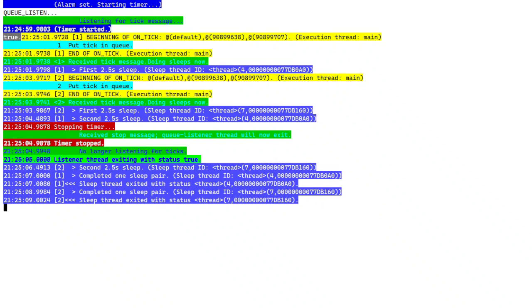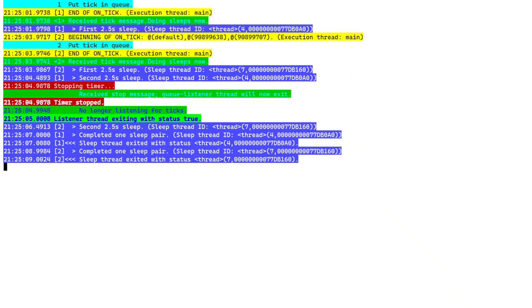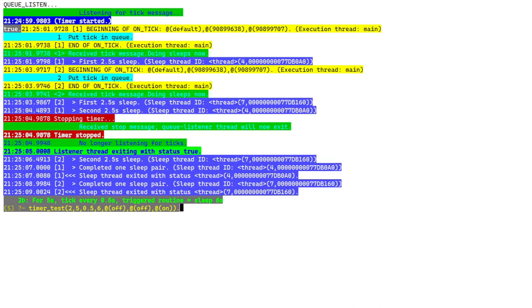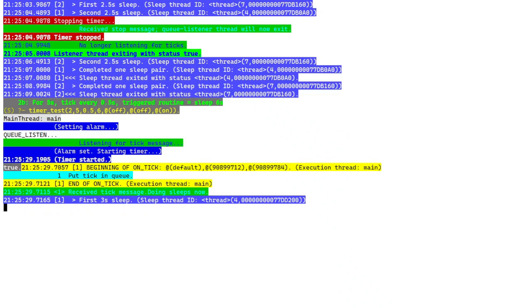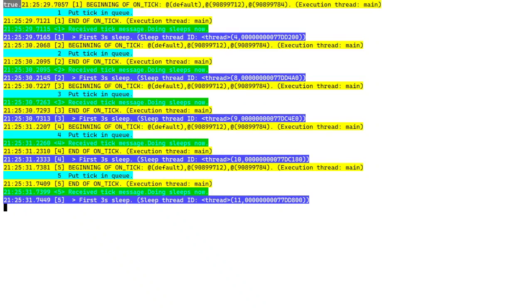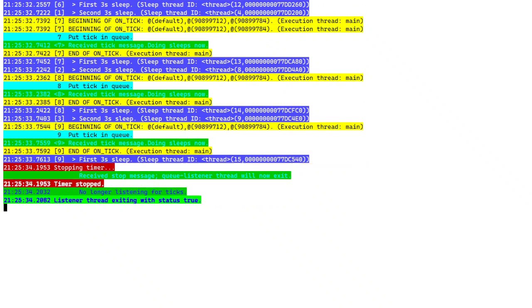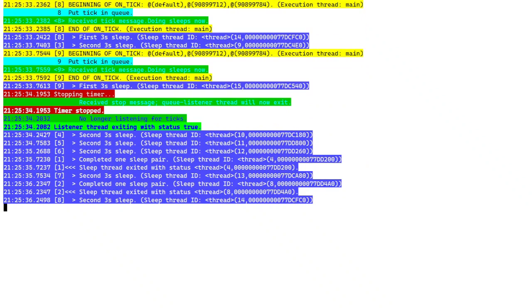Oh, and you see that we did more sleeps this time because the sleeping was happening in its own thread. Okay, for 5 seconds, tick every 0.5 seconds, and on every tick, we're going to sleep for 6 seconds, and again, we're sleeping in another thread. Whoa, tick, tick, tick, tick, tick. And so you can see the queue is not full because we finished sleeping.